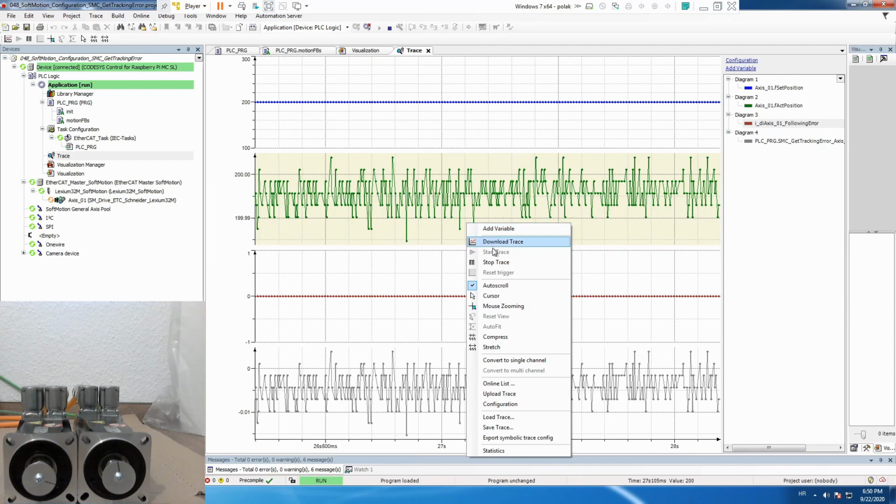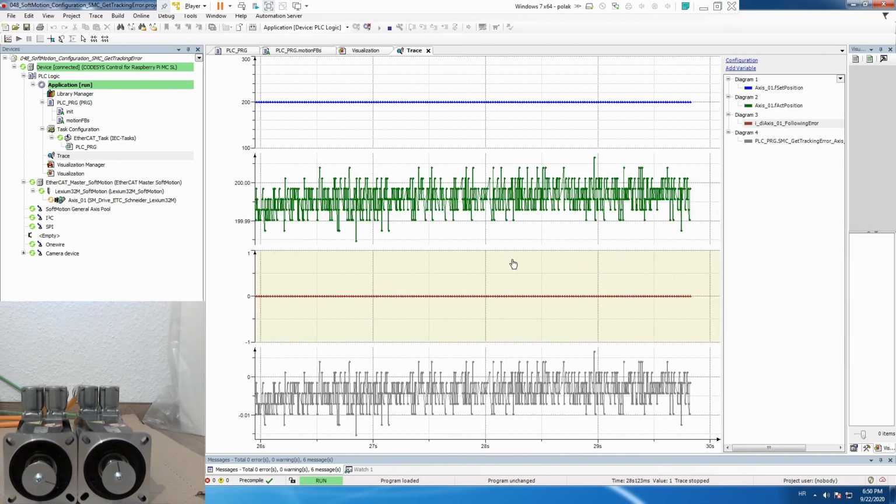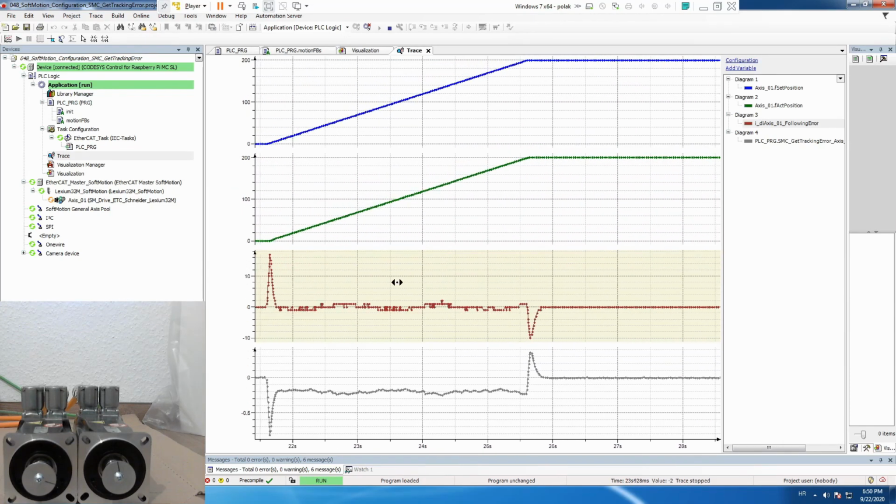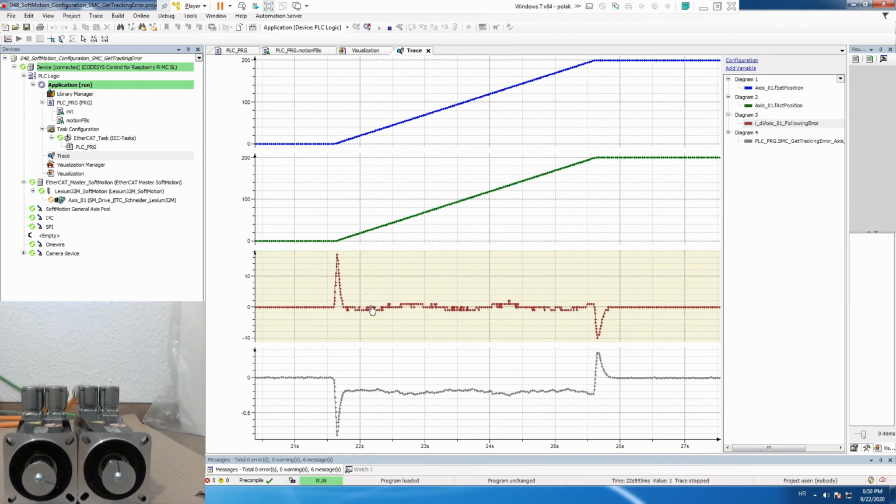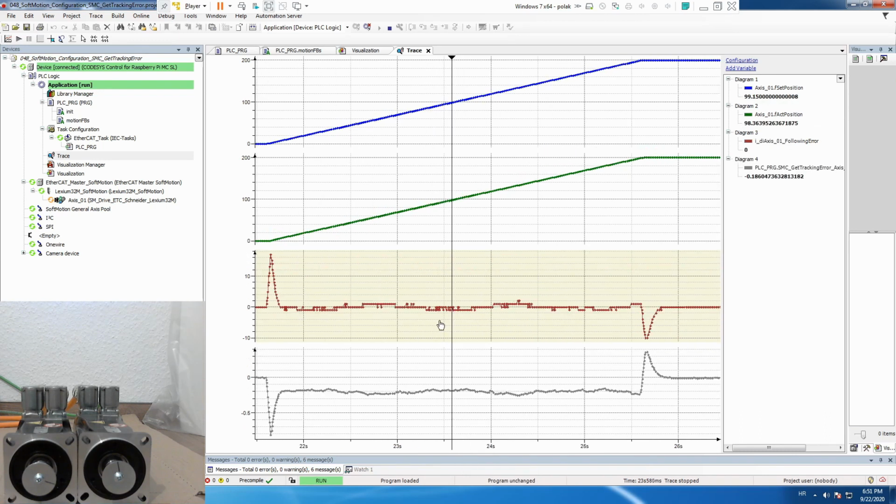Let's go to trace. Let's stop the trace. And let's see what we see. Now you can see that the red line is our tracking error from the drive and the occurrence is approximately the same. It's a negative value, but let's add a cursor area here. When it's in constant speed, we see that the following error that we are receiving is continuously negative and the following error from the drive is around 0, sometimes a little bit positive, sometimes a little bit negative, but it's not continuously in a negative area.